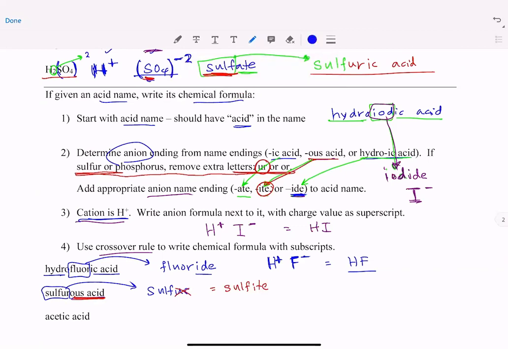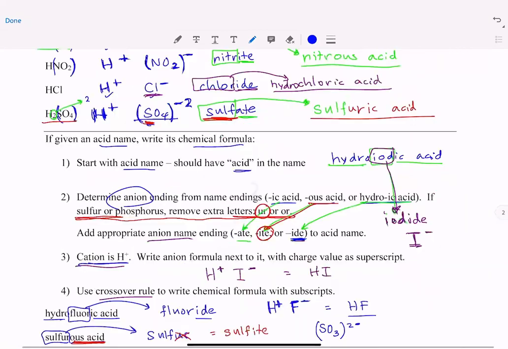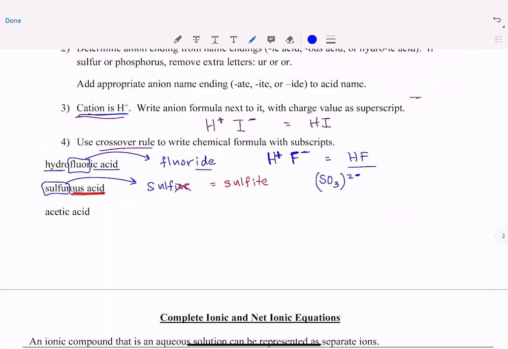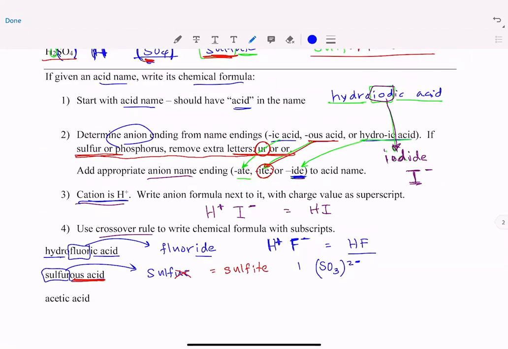If you have it memorized, the polyatomic ions list is where you're going to look. If you don't have it memorized, sulfite is SO3 with a 2- charge. It's very close to sulfate, which we looked at earlier. So what is the positive charge? It is the hydrogen ion, which is always the positive.